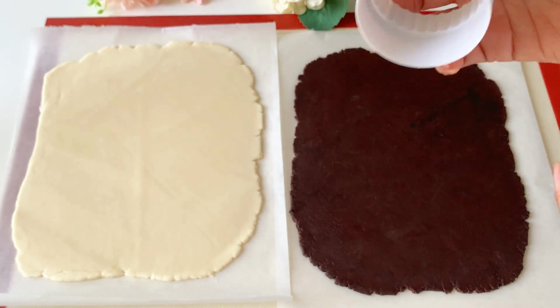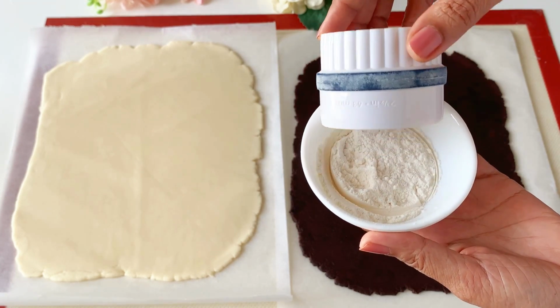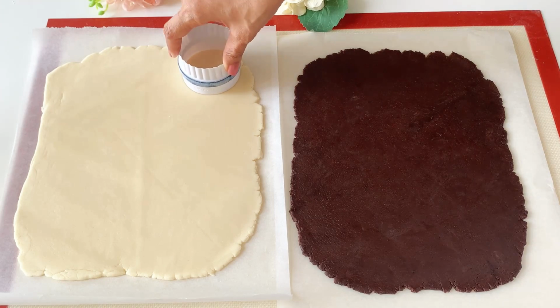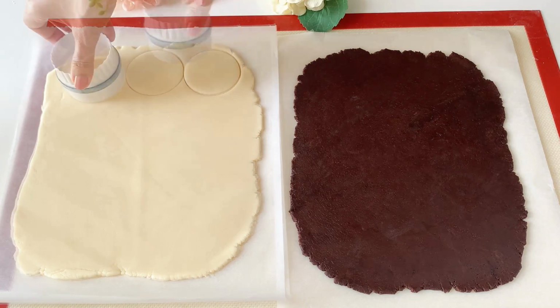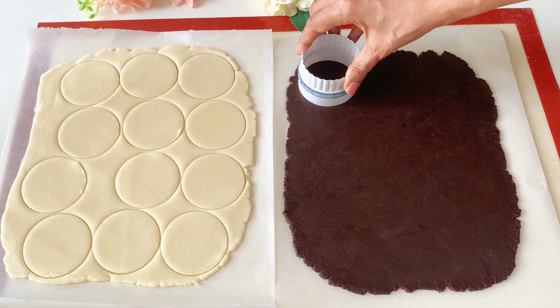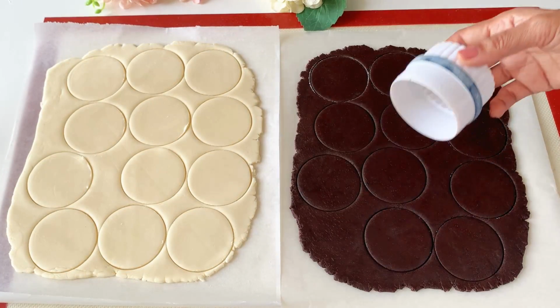Now coming back to the recipe, we will take a cookie cutter and, dusting it with flour to ease the cutting, simply stamp them out. Get as many as you can. And there's no right or wrong when it comes to how many cookies you can get out of this batch. What matters is that there's no wastage.